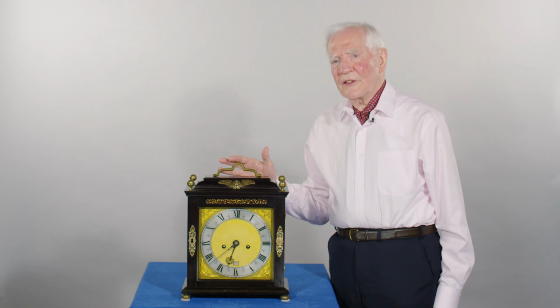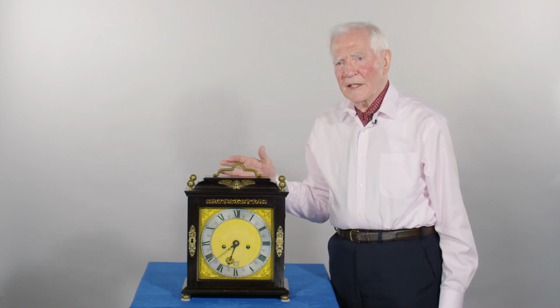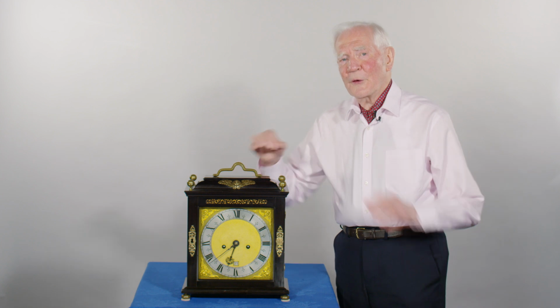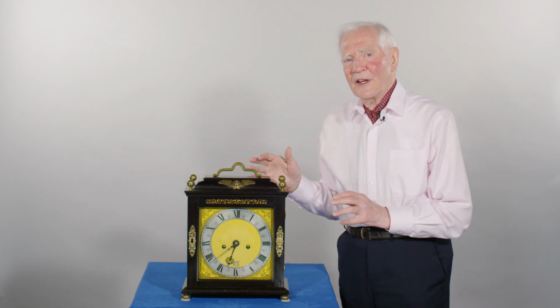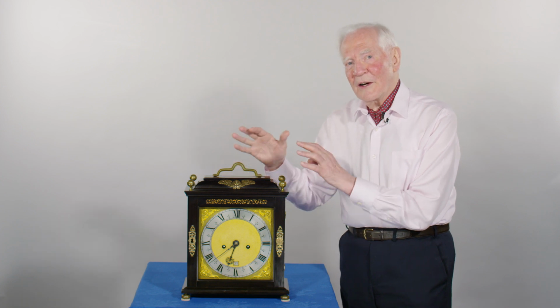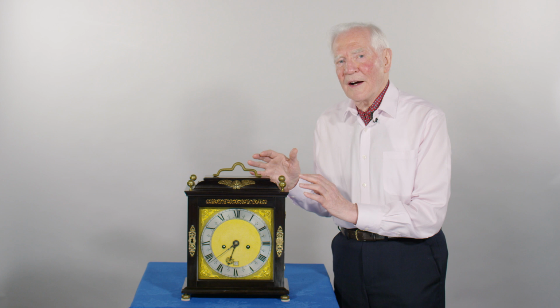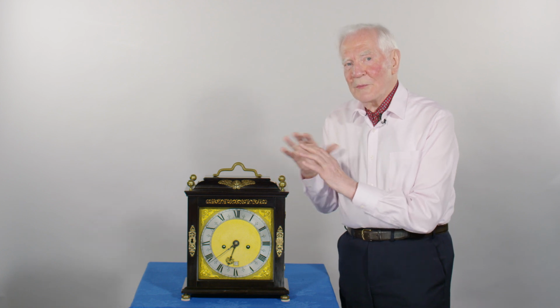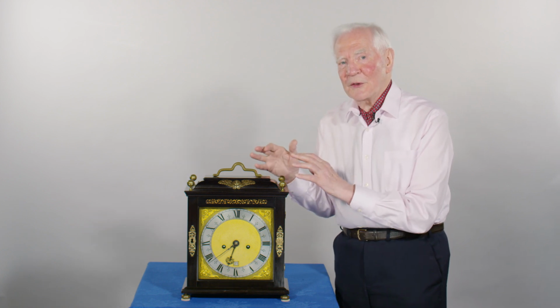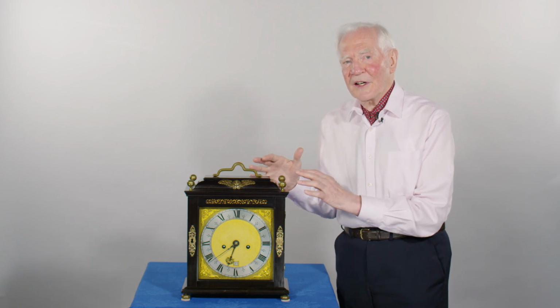Knibb went on to be one of the foremost of the London clockmakers. He didn't match Tompion in grandiose clocks for royalty. Most of his clocks are beautiful, simplistic designs, which to me are equally beautiful to the ones that Tompion made for high society.